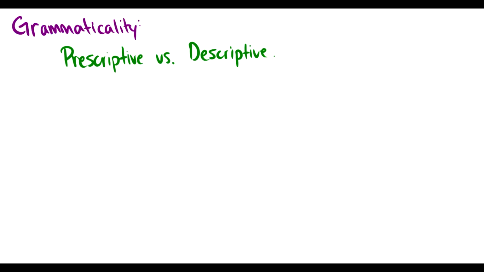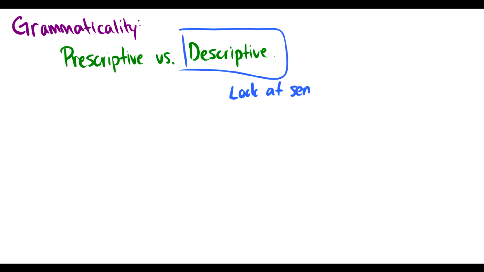Now, we should talk about grammaticality. And grammaticality in linguistics is interesting because we say, hey, we're linguistics, we are the study of language, and we're studying English. And what we do as linguists is we look at descriptive grammar, which means that we just look at sentences, and if a native speaker says they can understand it and it sounds grammatical, if it is intuitively grammatical, then we say, okay, it's grammatical, and that's okay.